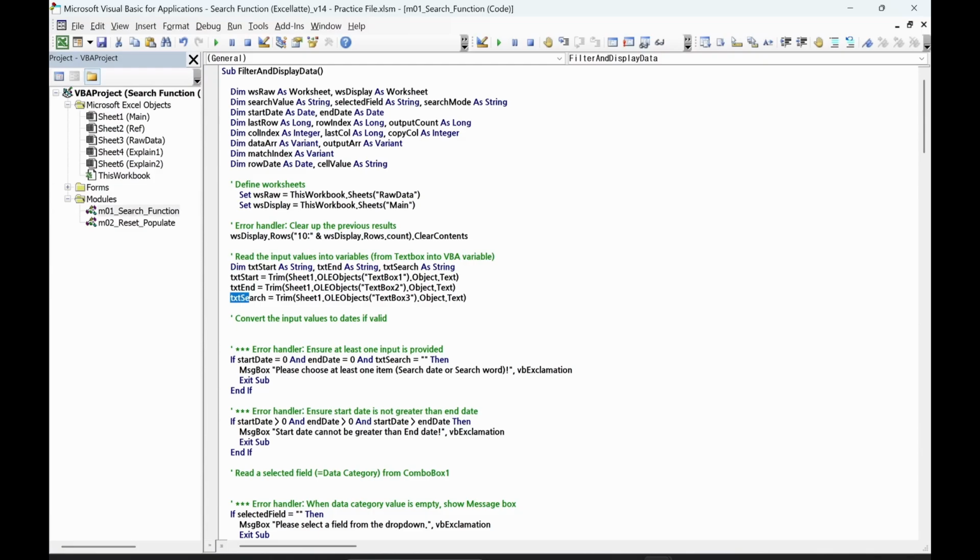In the case of text search, let's have more prudent coding. Inside the Trim, I will put a Replace function. At the end, we also put comma, space, comma, no space, close the bracket. Actually, we have to cut this one and put it here.